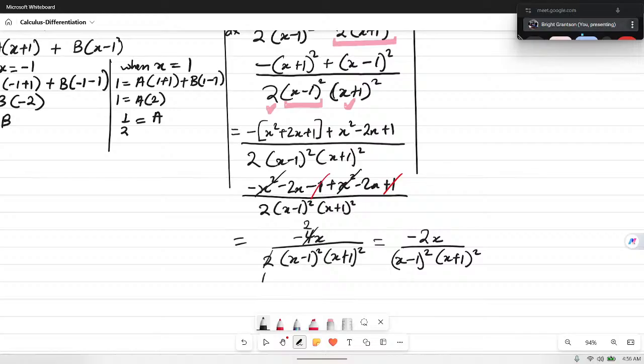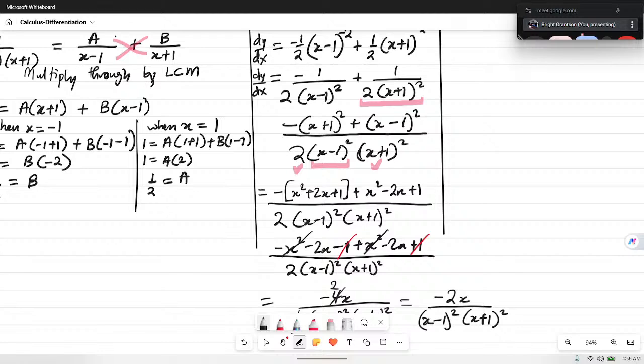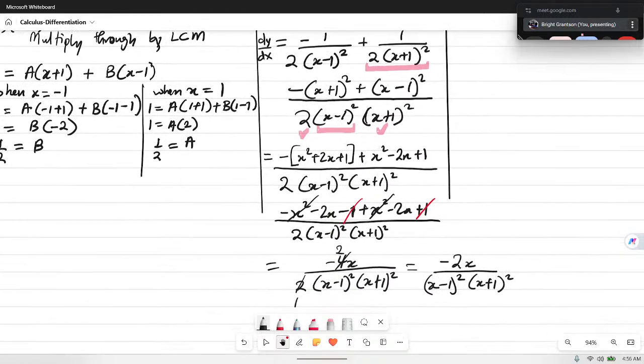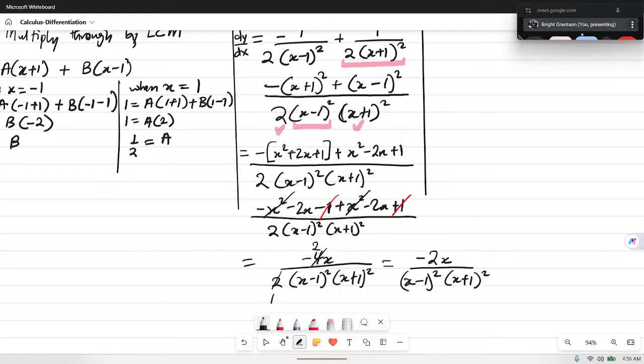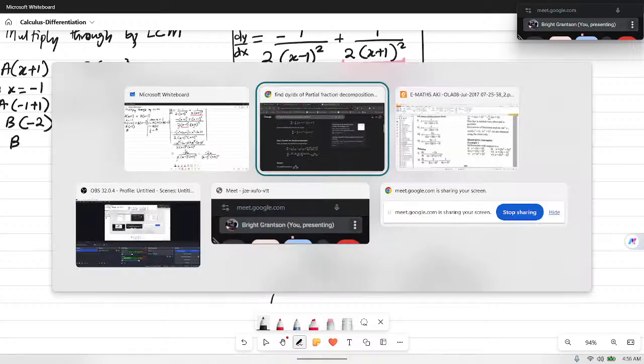But the same question, you could have used the difference of two squares to simplify everything and work our way out. But the reason why we are doing this partial fractions is that you can get some functions you cannot simplify easily unless you break them down into partial fractions. Okay, so that's the reason why we are going through this.